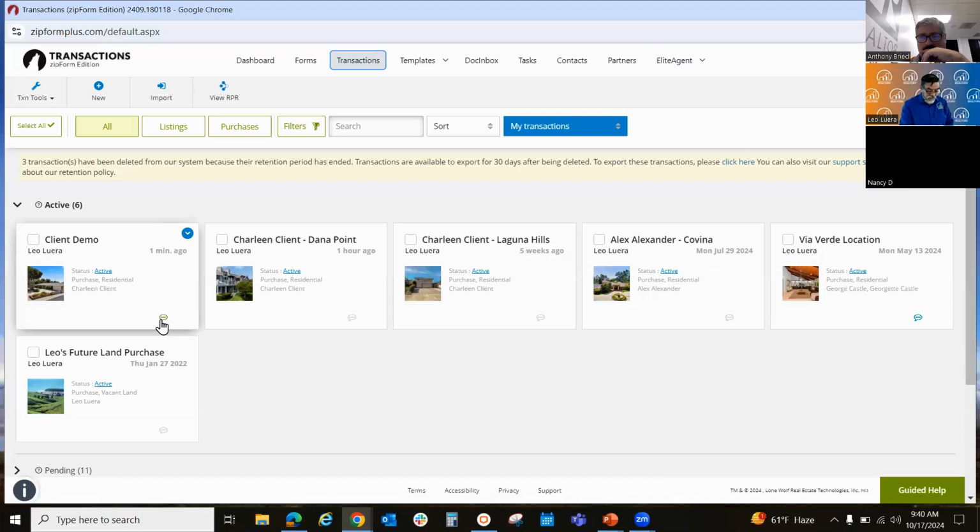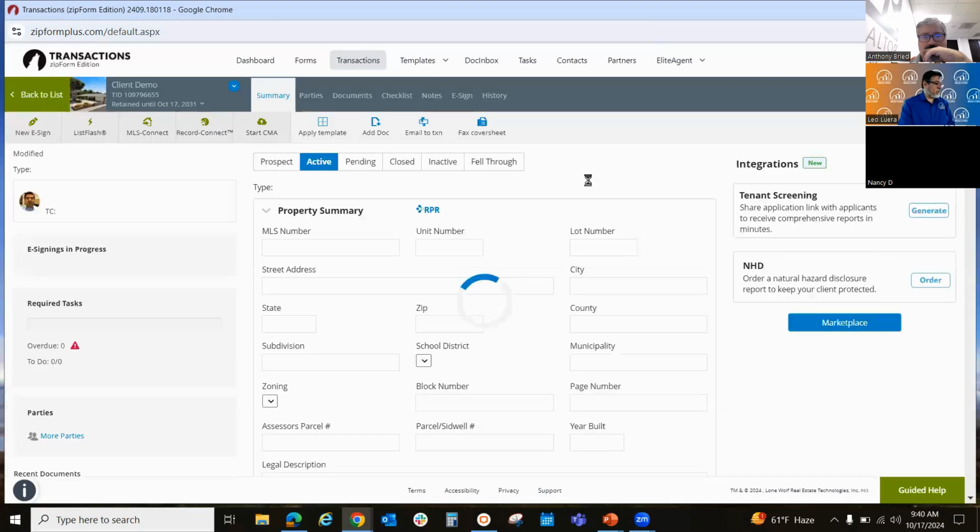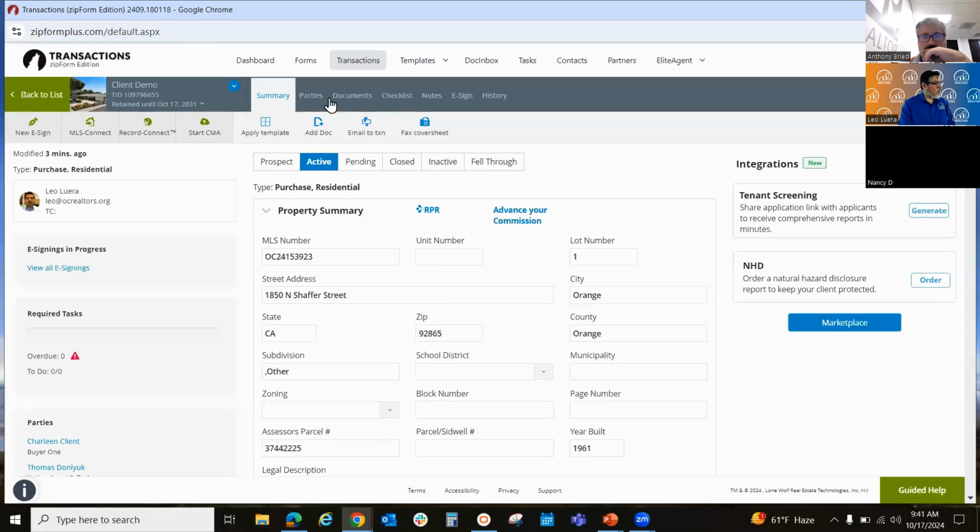All right. Submit for signatures. So in this demonstration, we're going to send out a document for signature. In the next class, we'll go into more detail of what it's going to look like. But to quickly show you how to send out documents for signature, you have a choice of doing a new e-sign within the transaction.